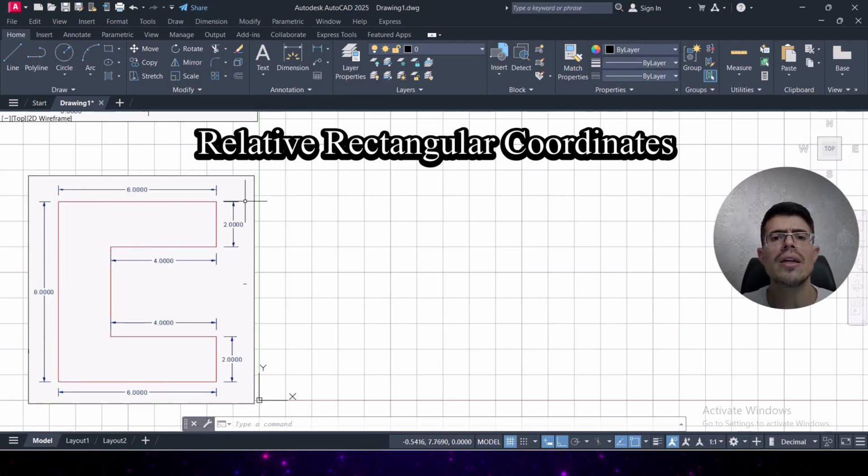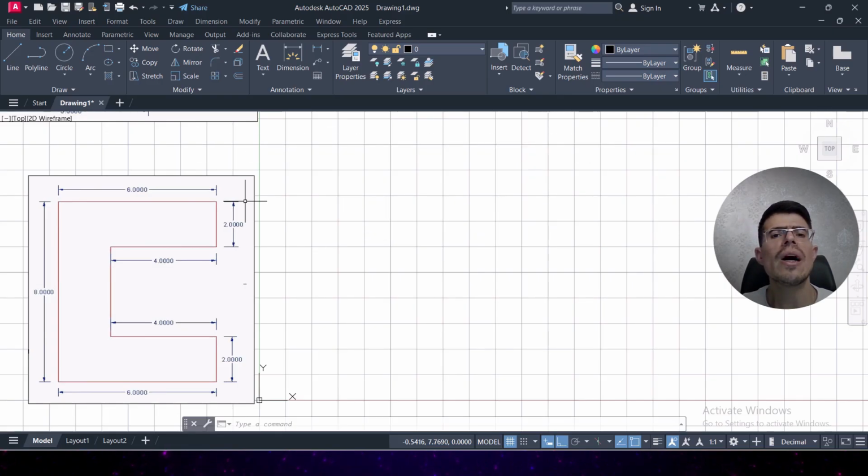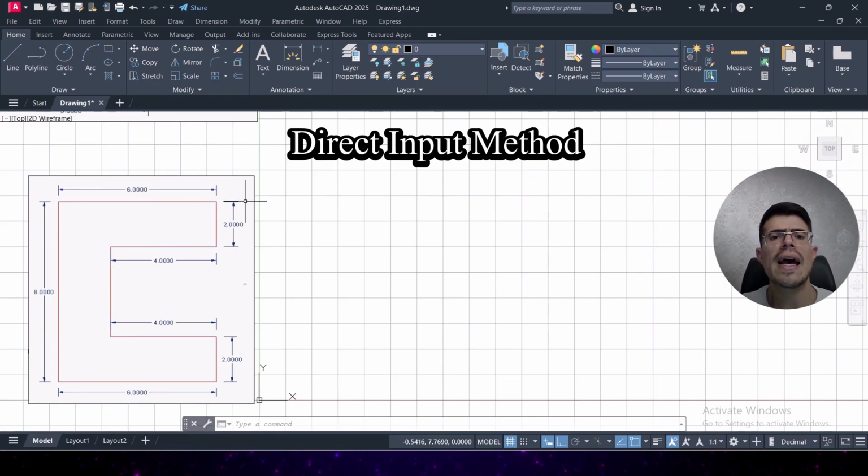The other one: if our dynamic input was off and we wanted to add in the command line, we could use the @ sign to inform AutoCAD that we are working with relative coordinates. The other one was the direct input method, which we used for drawing horizontal and vertical lines, and it was a quick way.